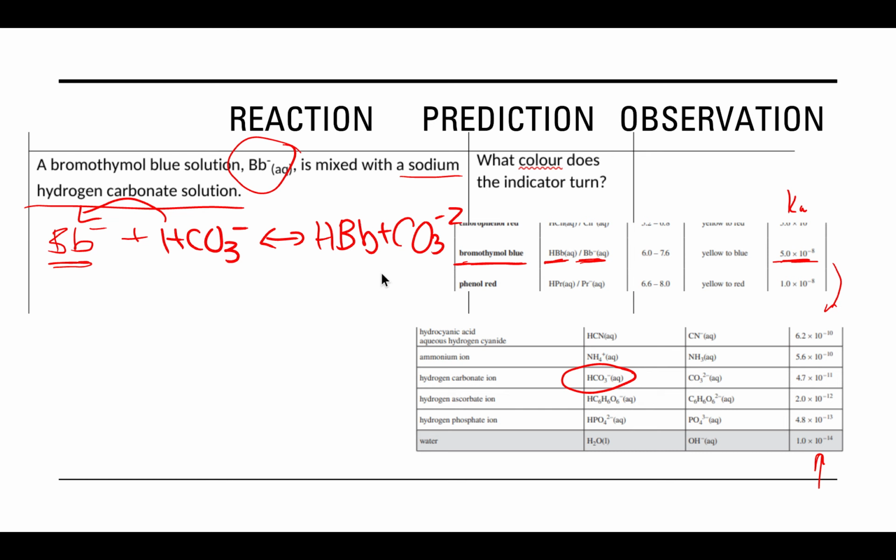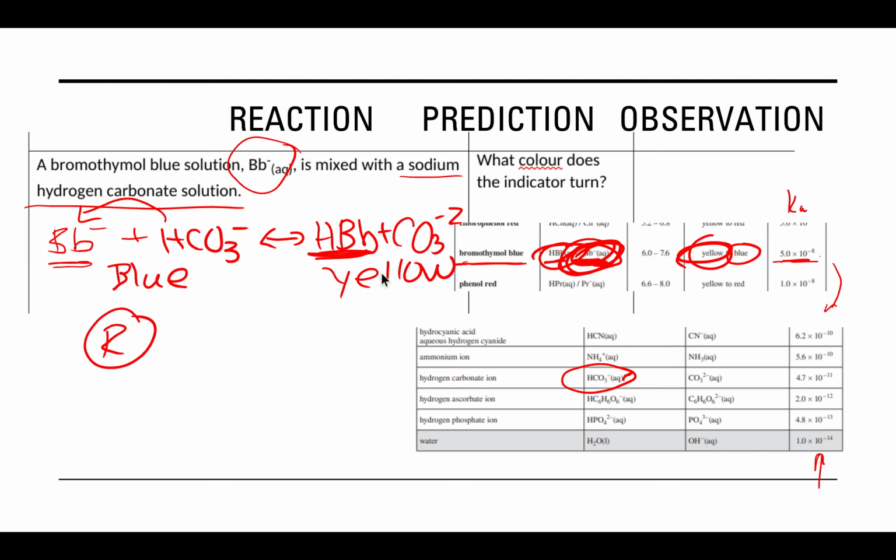So with our predicted reaction and knowing where we would find bromothymol blue if it was a base, we can look at our colors. So this BB color, it is associated with the blue. So this side of our reaction will be blue. The HBB, where we find it, that is associated with that yellow color. Now, because our base, which is here, is higher than the acid based on the Ka values, your reactants are favored. So when we do this, we should see a more blue color instead of a yellow color.